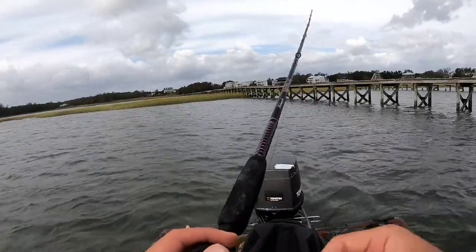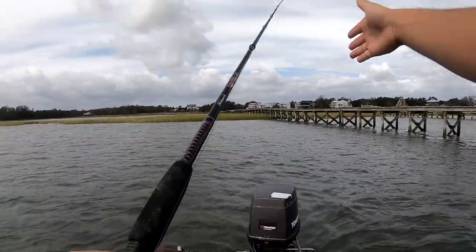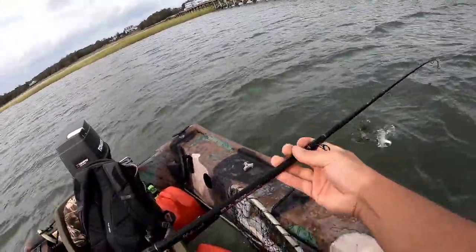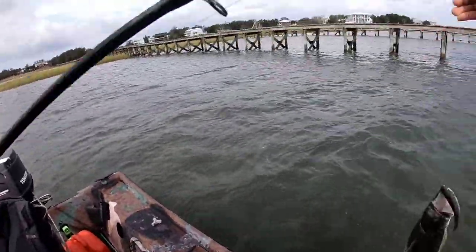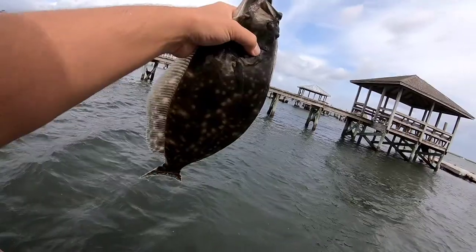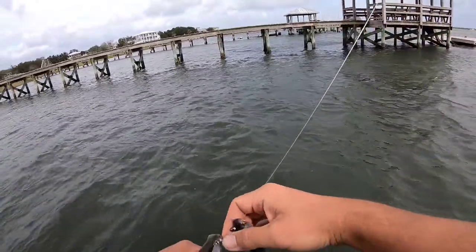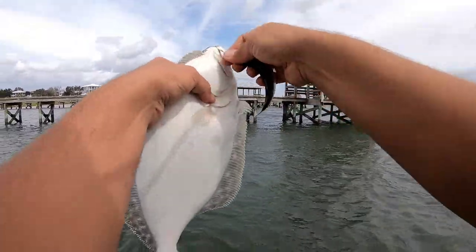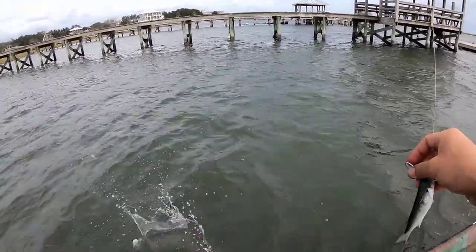I flipped sides of the dock and now we're going to fish the opposite side of the one I was just on - I was in the middle of these two and now I'm over here. While I was trying to tie on the hook, look what came and bit me - yes sir, it's a flounder! Alright, let's see if he'll self release - I don't really want to bring him in the boat since it's a closed season. He did not self release. I wish we could keep flounder right now - he's a stud flounder. We're going to let this guy go. Easy hook out. Man, it would have been nice to fillet this guy. See ya - he's gone.